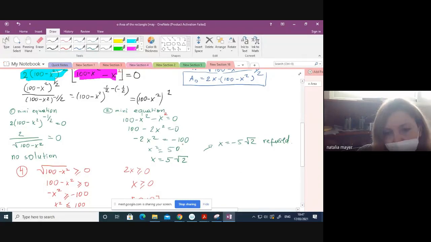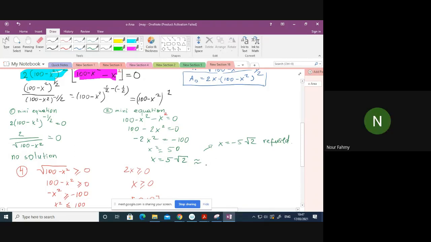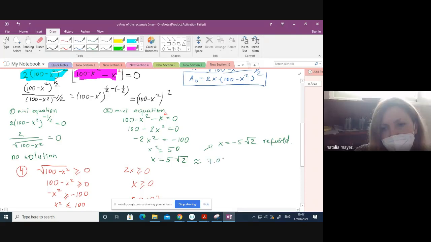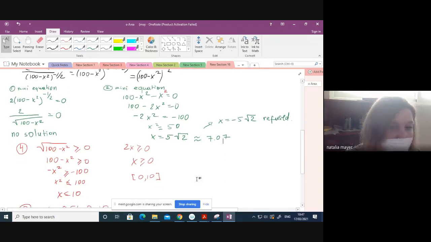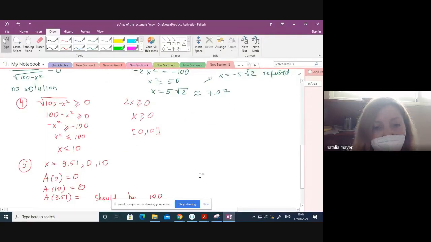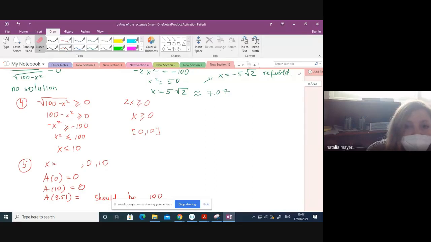But we also need to know approximately, Noor, what did you say? What's the decimal? 7.07. Okay. So the inequality is fine. There is nothing to be fixed because the derivative was not involved there, okay? So we need to only finalize this part. So this is going to be 7.07. So let's calculate it now.